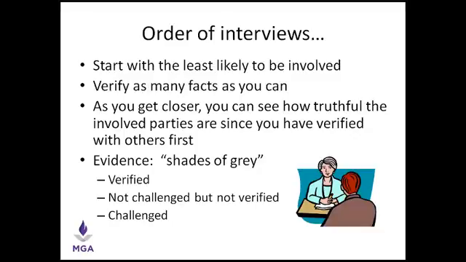So the order of the interviews, we're going to start with the person we think is least likely to be involved in any misconduct, and then get closer and closer to the ones that we suspect more highly. That doesn't mean we're going to be right, but we're going to do that in the order. And as you move closer and closer to the person of interest, we try to verify as many facts as we can, and we tell the people as we talk to them, we've already talked to so-and-so and so-and-so, so they already know we've got some facts verified, and that creates pressure on them to be truthful because you have a way to check and see whether what they're saying agrees with the other people you have already interviewed.